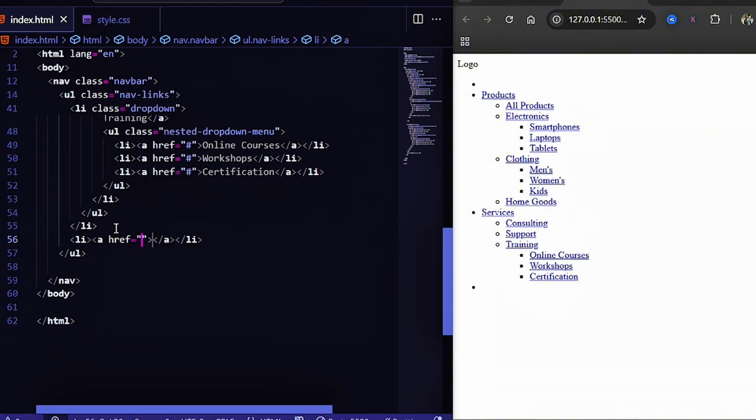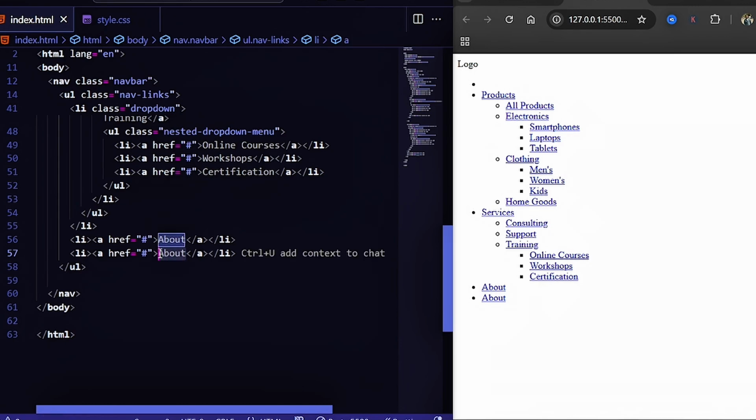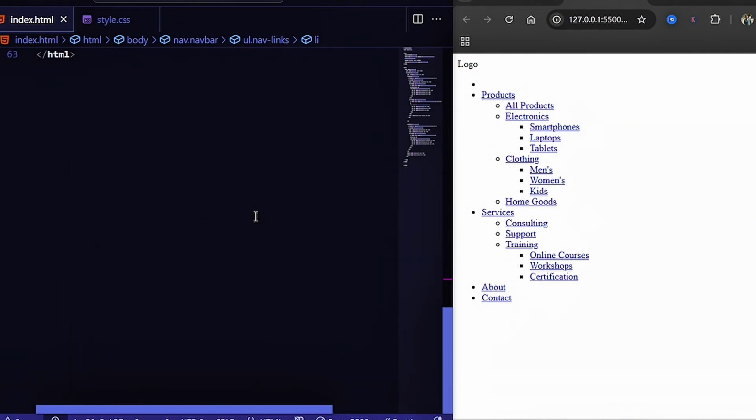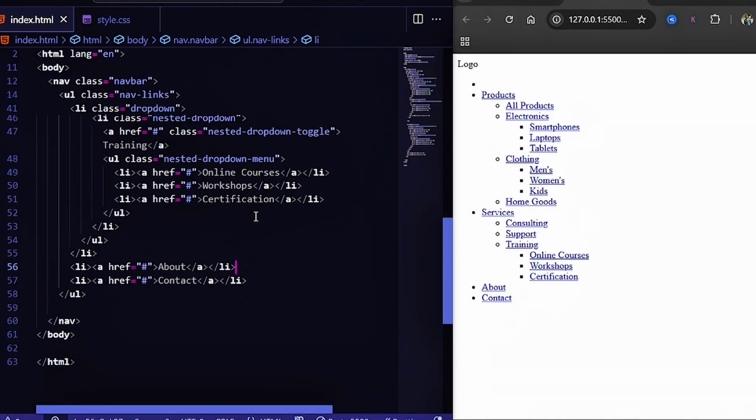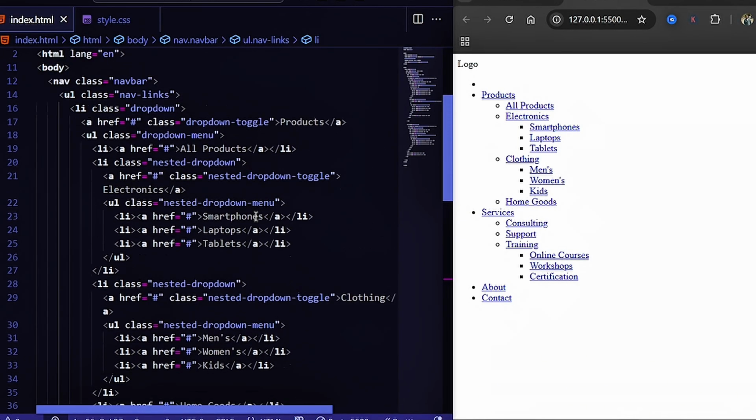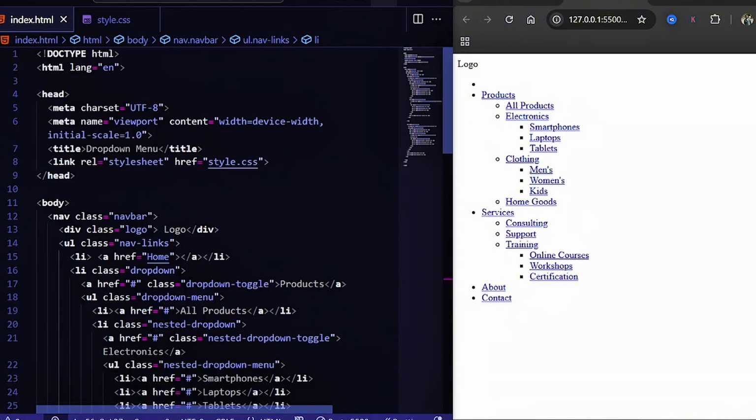So we'll be moving to another part, to another section entirely. Then after services, what we have is about for the list item. You can see step by step. If the code is not looking good, you can just press Ctrl+Shift+F to format the code to make it align very well in our VS Code, so that the code will look more good and presentable. It will not scatter because the li and ul is somehow confusing. So this is what we have after the about. We have the contact as well.